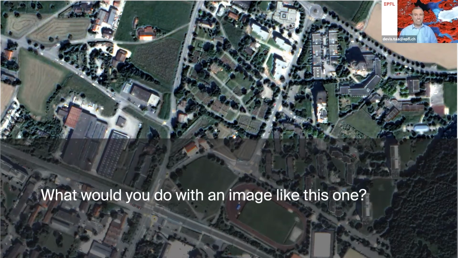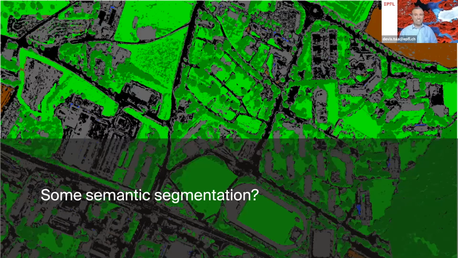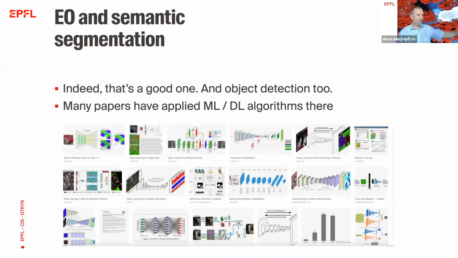Basically, the first thing that comes to my mind would be to do some kind of semantic segmentation. Given the image, let's assign to every pixel more or less what's going on and see if it's a tree, a street, a building, and so on. Of course, you can go much finer than that, but that's not the purpose of the current discussion. Semantic segmentation is pretty obvious to do with this type of images, and people in remote sensing have noticed that. There are quite a lot of algorithms being developed to convert pixel values, which are multidimensional vectors with as many dimensions as the sensor has bands.